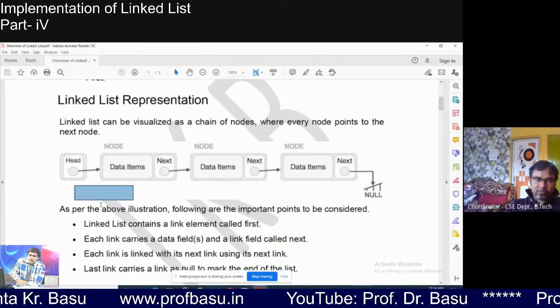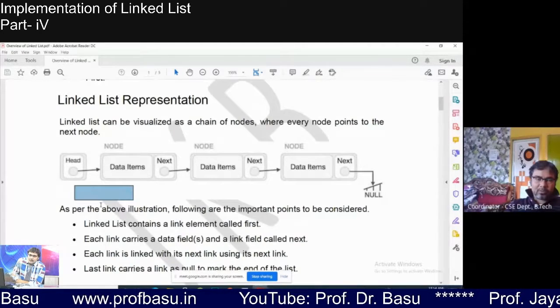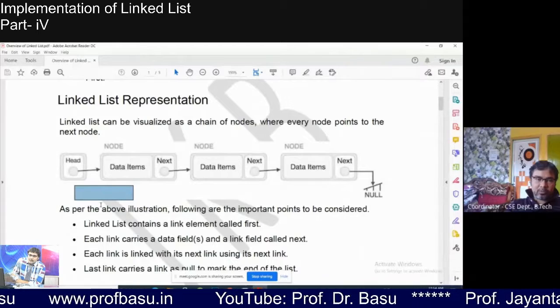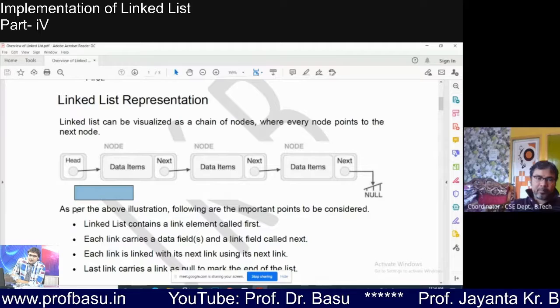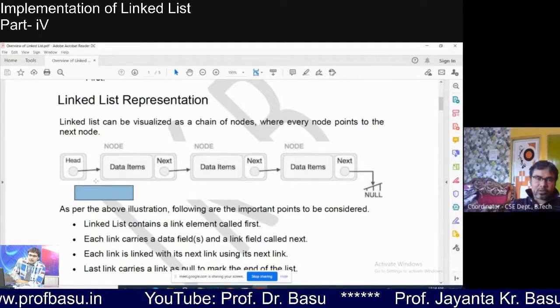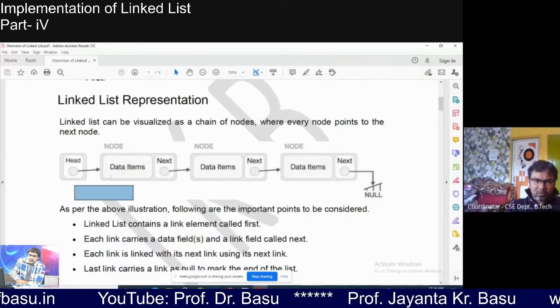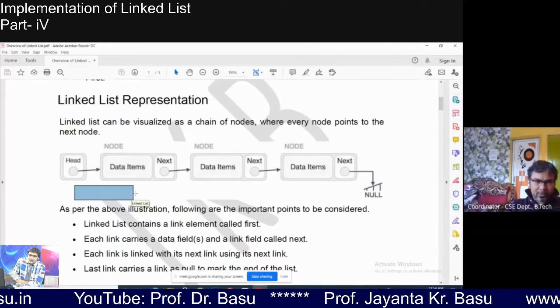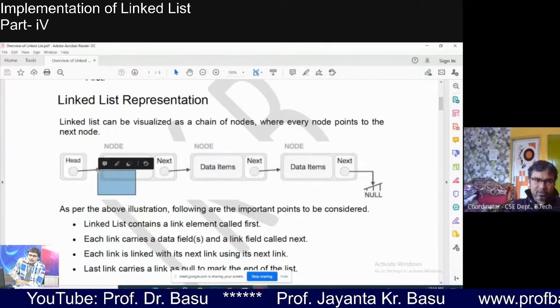Like I told you many times, to access the member of a structure with the structure pointer, we use the arrow operator. So temp is a structure pointer, not a plain variable. So temp arrow next will be assigned to star R. Star R implies the current root node. So this link we have to establish.